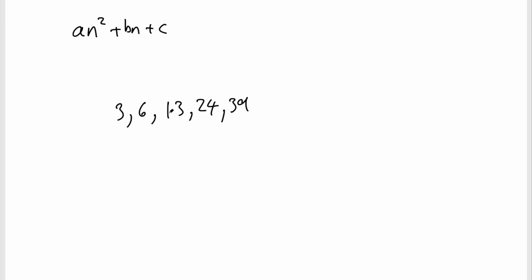Well, in order to verify this, the second difference of the sequence has to be constant. So if we take the first difference, this is 3, this is 7, this is 11, and this is 15. So the first difference is changing, and in fact the first difference is linear. However, if we see the second difference, it is now 4. So as you can see, since the second difference of the sequence is a constant, that means the sequence is a quadratic.